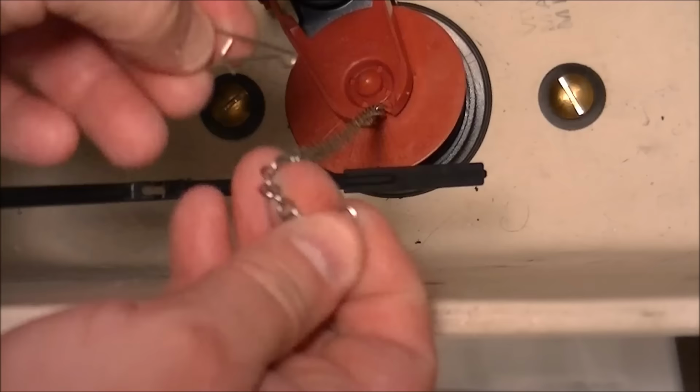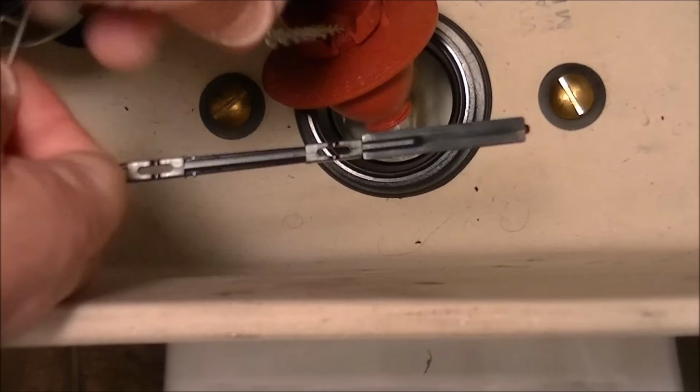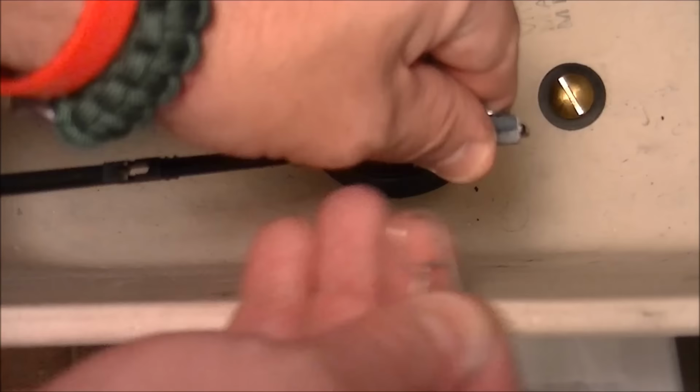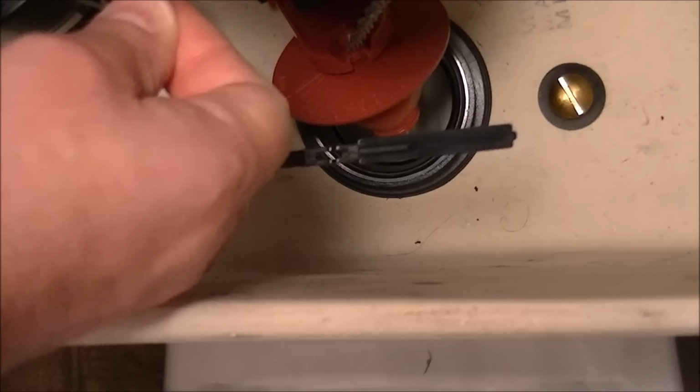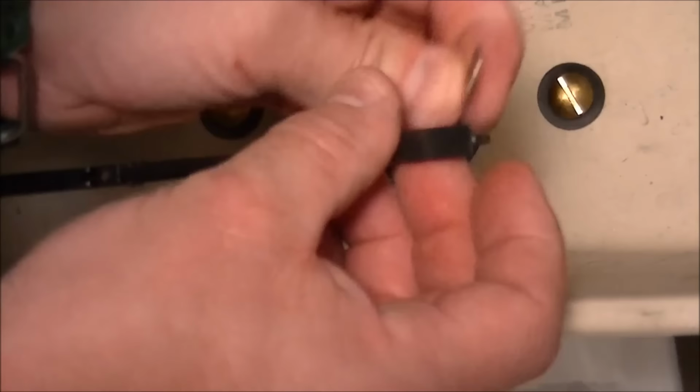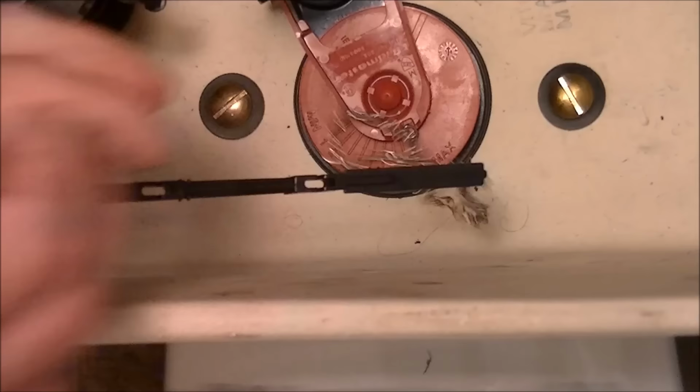I don't know. Let's basically measure it out. Mine was at the end of the arm, and basically you want the arm to be stopped by the chain at the basic top level of the tank. That's what I go for. So there's where that would be on this chain, right there. So I'll put this hook back on here at that level. And then there's a little slot in the arm itself at the very end, a little hole. Put it on there and test it out.